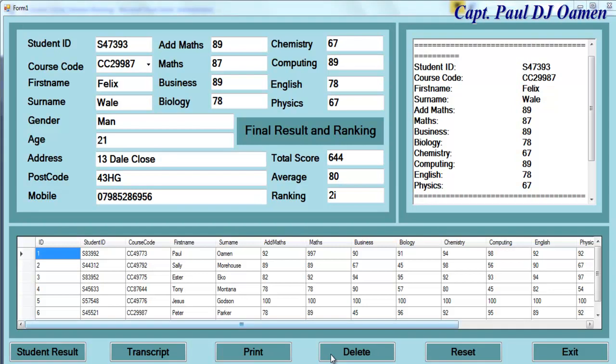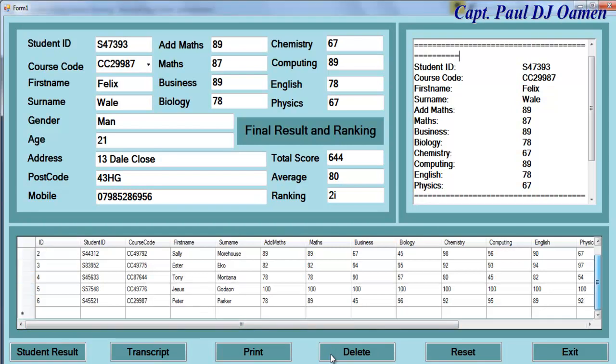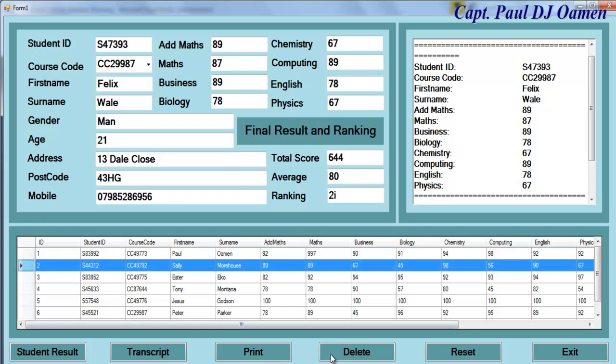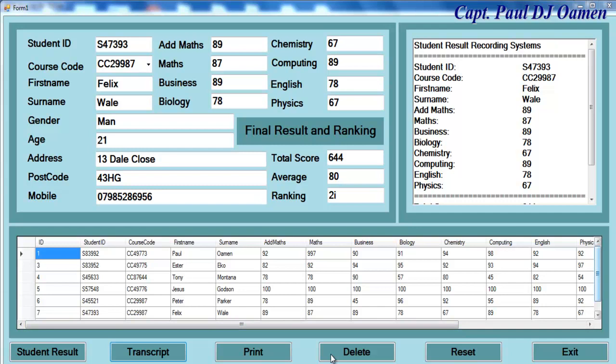Okay, that's fine. So let's try out our delete. Let's look for whatever name to get rid of here. Supposing I want to get rid of Sally right there, come to delete right here. Let's click on delete, and right there guys, there we go, Sally is out of the scene.